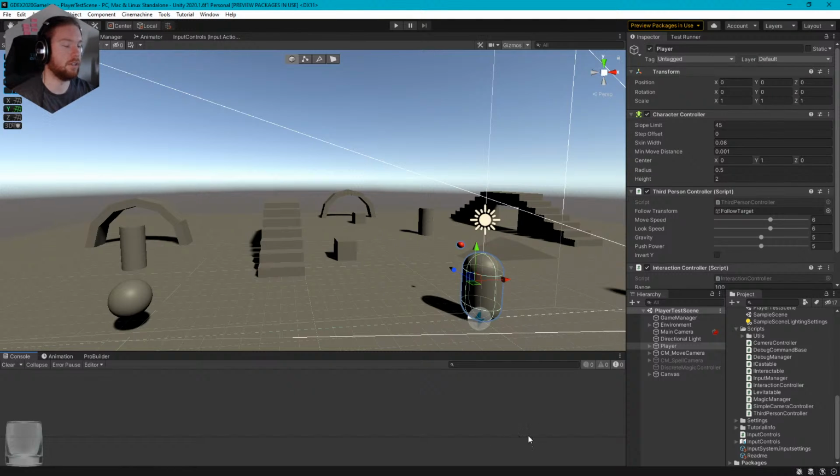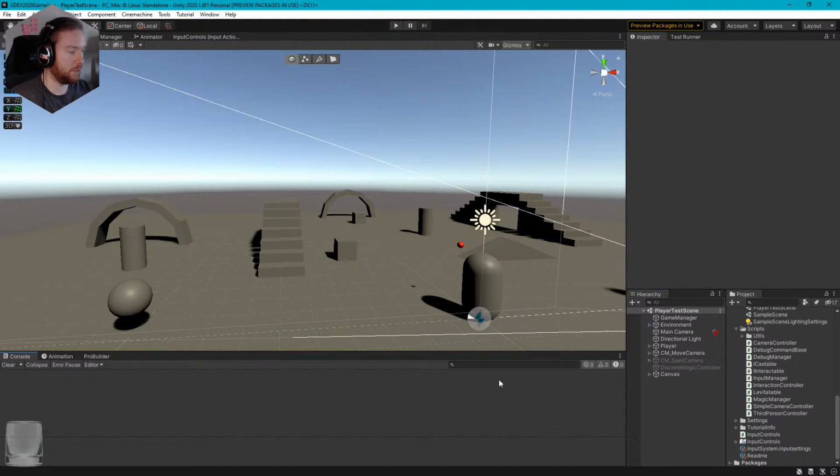I am working on a game for a game jam. I've mainly been doing the player movement and camera stuff and all that, but now I'm trying to implement this sort of spell system into the movement and the camera system, and so far this is starting to get a little interesting. Anyway, I'm just going to jump right in and get working.